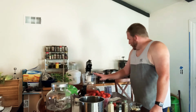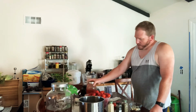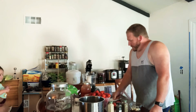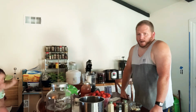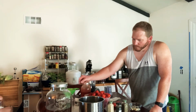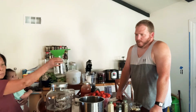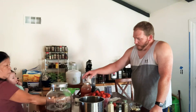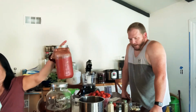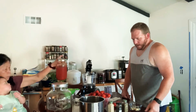And we'll use the food processor to blend everything up for consistency. That'll get you this nice consistency like this, a nice thick sauce that you can use for either pizza or pasta. And then once we finish blending everything up, we'll throw it into our Instant Pot and cook it on a low temperature for 6 to 8 hours. After that, we'll put it into some jars, seal it up, and it can either be refrigerated for 2 weeks, or if we jar it, seal it, and boil it, then you could actually store it on a shelf for a year. But today we're just going to plan on doing everything refrigerated, since we're eating tomatoes as fast as we grow them right now. Other than that, we'll just start going.